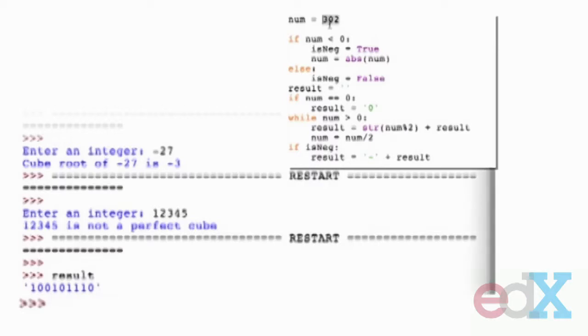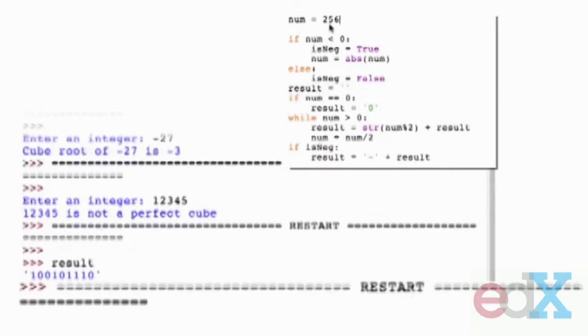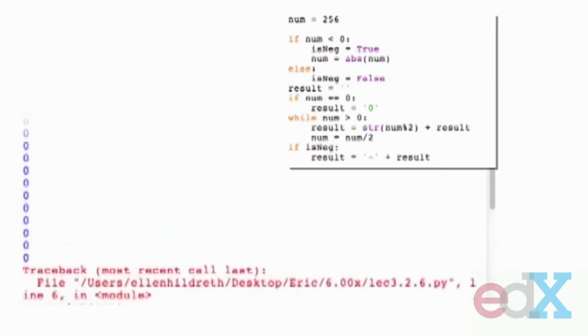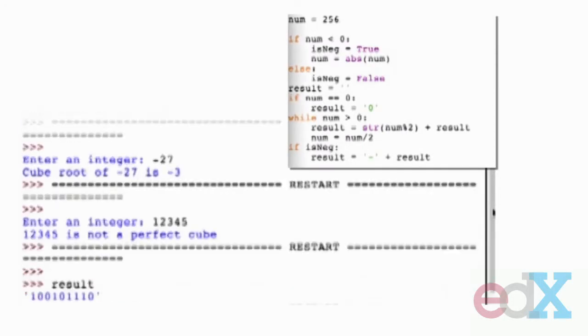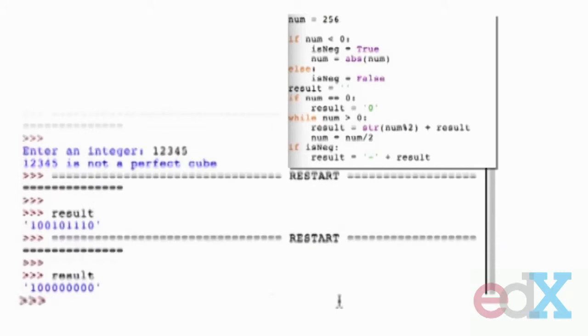I could change it to something else. Make it 256. And do the same thing, save it away. And again, I need to see where the result is. I can do that. Oops, sorry, over here. Go back down to where I was. And here's result. Oh, and since I know 256 is a power of 2, that form looks roughly right. So what are we doing? Given a decimal number, we can convert it into binary form. And that's literally what the machine will do inside.